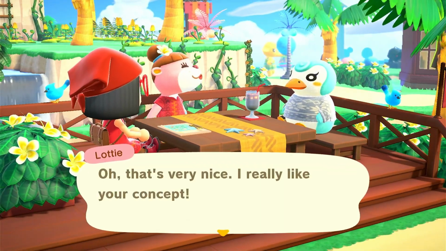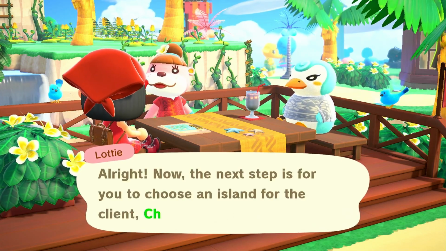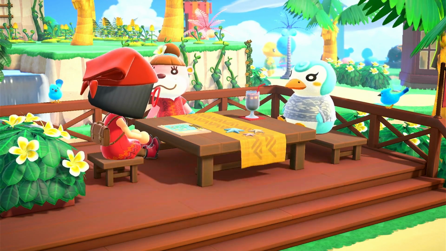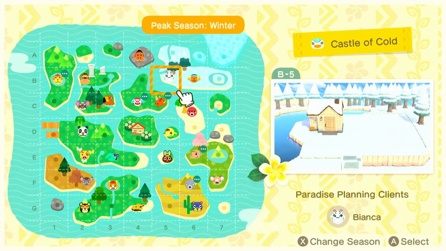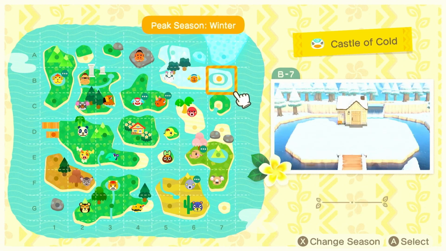Oh, that's very nice. I really like your concept. All right, now the next step is for you to choose an island for the client, Chasley. Well, obviously, since she loves ice and she loves the cold, it's obviously going to be a winter spot. So let's see.